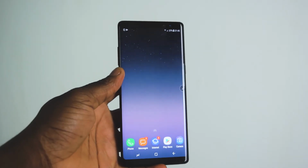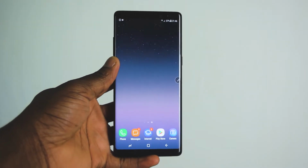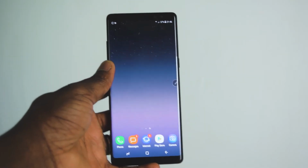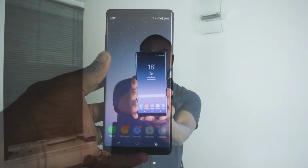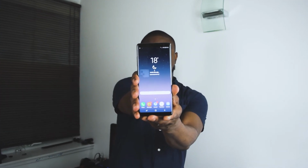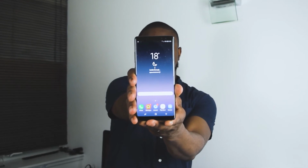Mobile HDR certification makes a big comeback, which is absolutely great to see, as HDR is going to take full advantage of this display, which is also the biggest display ever put on a Note device, with the new bezel-less design followed from the S8 and S8 Plus. This is going to be a much more comfortable phone to fit in the hand to be able to use and have productivity done. Overall, the design is better than ever, and that is no surprise.